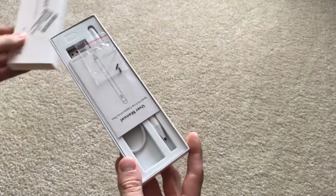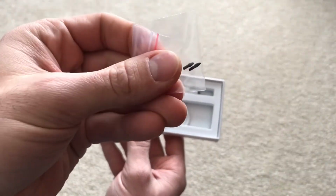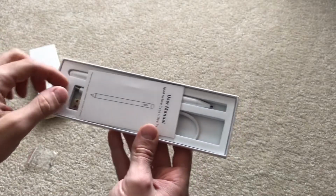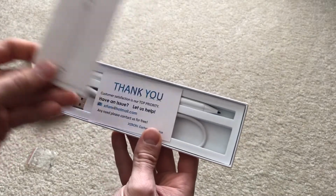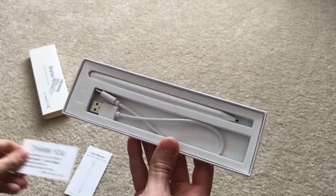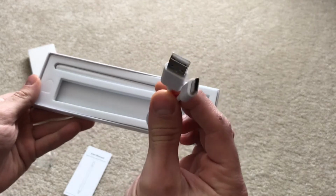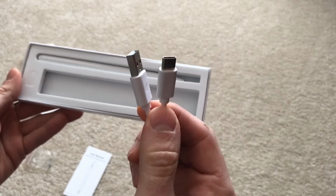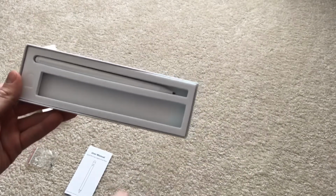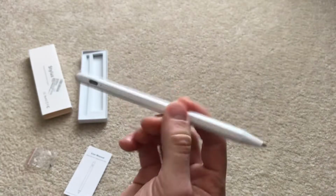It's kind of set up like the Apple box. It slides out. We've got a couple of extra tips that go on the end of the pen, a little user manual, a thank you card, and a 1-year warranty if you have any issues and need to contact them. We also have a USB to USB-C adapter for charging, as well as the pen here. So we take the pen out. So this is the pen.